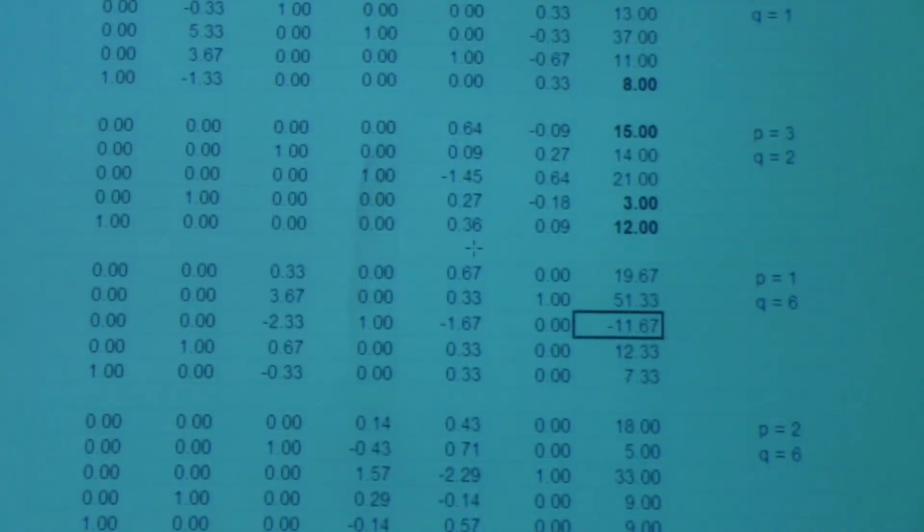That's it. So here we pivot 4 and 1, and we produce this. We pivot 3 and 2, we produce this. We pivot 1 and 6, we produce this. This is a problem. Why? y2 has gone into the basis at a negative value. So we have to undo this one, go back to here, and now instead of pivoting 1, 6, we're going to pivot 2, 6. When we do that, we go to here. Now, is there any room for improvement?